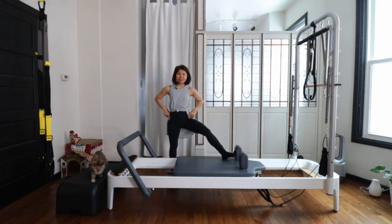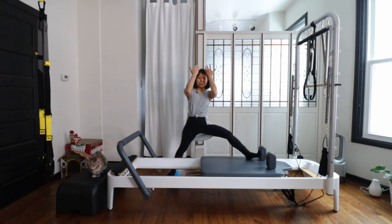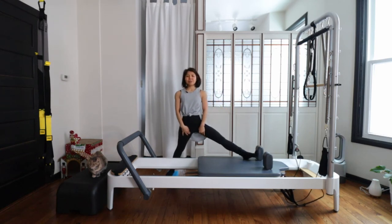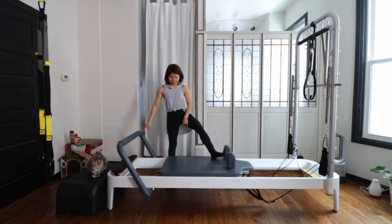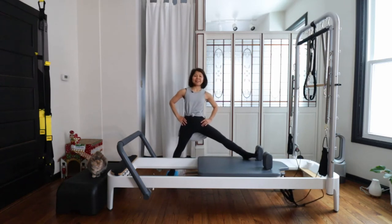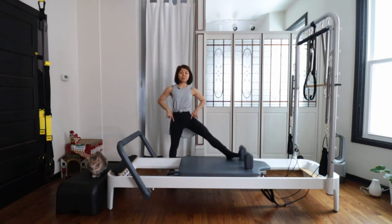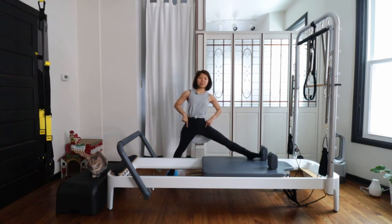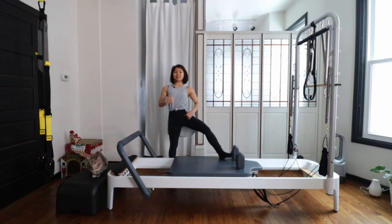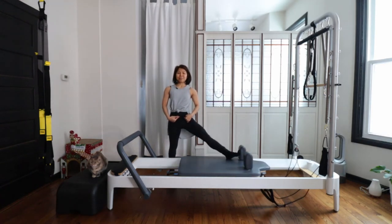Press your carriage out, then lean slightly and in. And out and in. If it's too much to stand on the yoga block, you can skip that part. But it's a nice challenge for standing balance and for your core. Stand on the yoga block, feel tall to come up and control, then bend and press out, using your outer side. Feel tall, using both inner thighs, and come back.